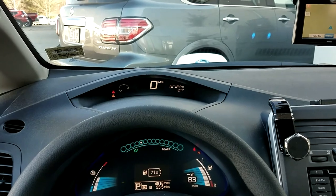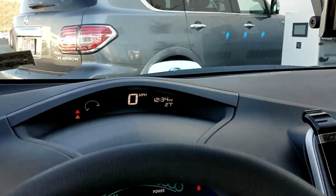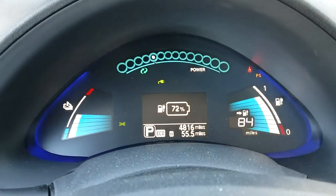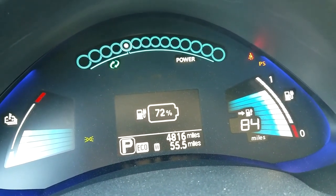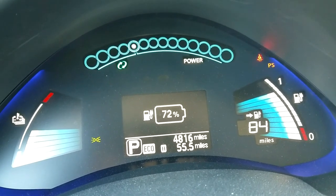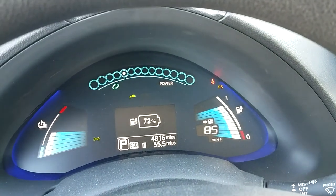And there I go. The fast charger here in Auburn, Maine — the fast charger at Lee Nissan in Auburn, Maine — is fixed. I am so happy to be reporting this. I am the first one charging right after it's been fixed. You can see I'm at 72% right now, 84 miles, and I'm getting a quick charge. I'm just going to keep recording — you'll see it change from 72 to 73 in just a moment. It is fast charging for the first time in Auburn. This is a lifesaver to finally have this thing fixed.